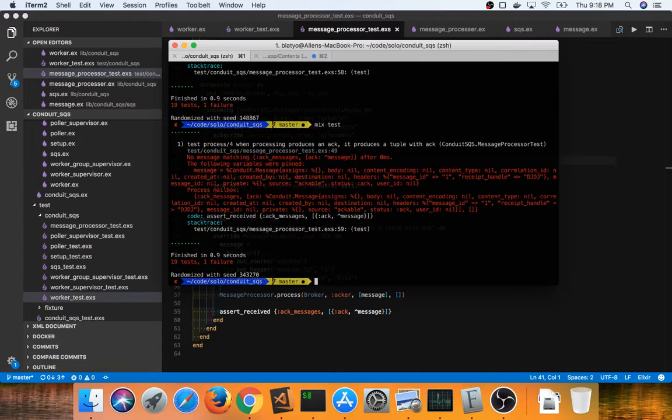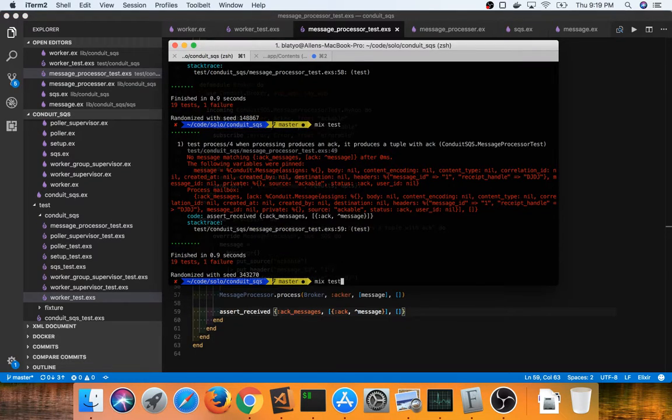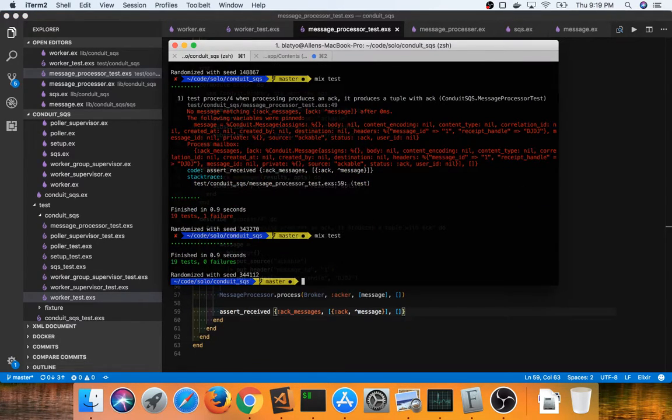So now source is ackable on both. Status is ack. User ID nil. Oh, I'm seeing the options. Cool.